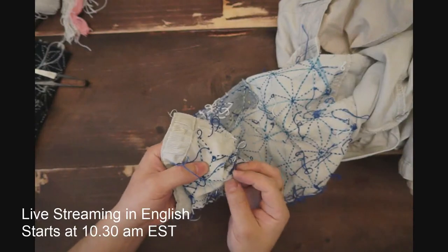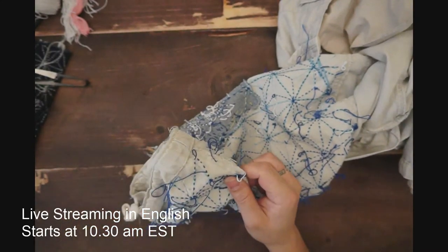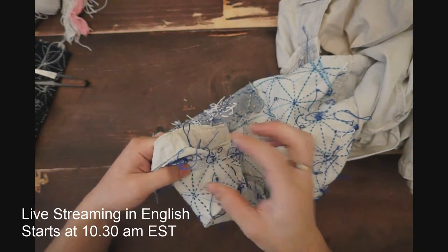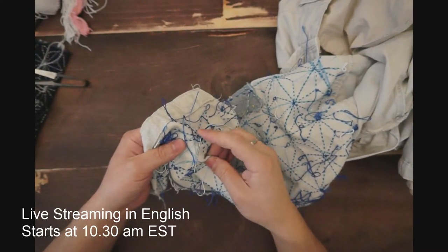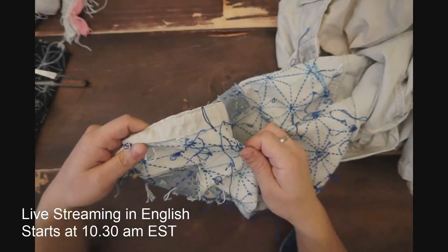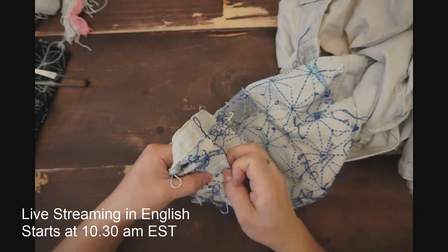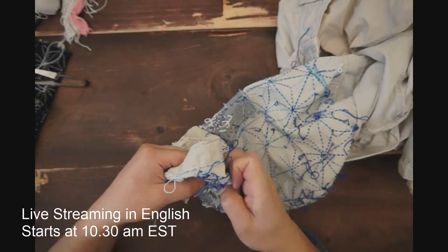It is very difficult to describe the Japanese culture in words. One of the biggest reasons is that we expect each other in Japanese to read between the lines. So it's very difficult to explain the whole picture, the whole description, or even definition about the Japanese culture. Sashiko and other concepts are very deeply related to the Japanese culture. So I will talk about it a little bit. I don't know if I can do it while stitching, but I'll try my best.